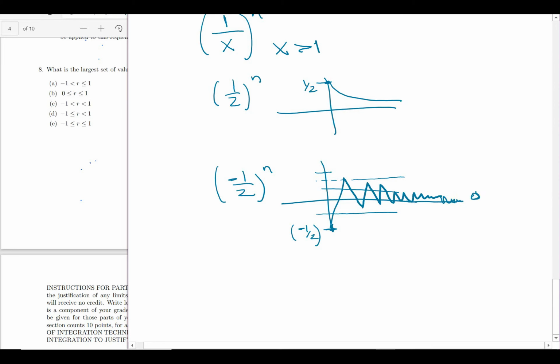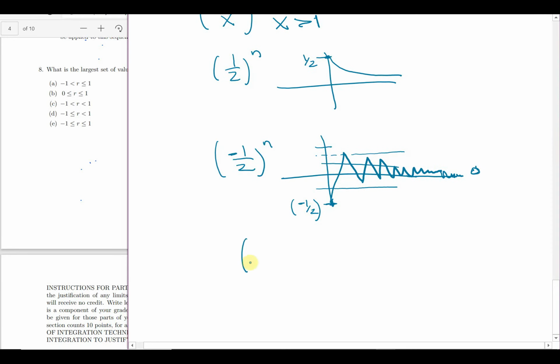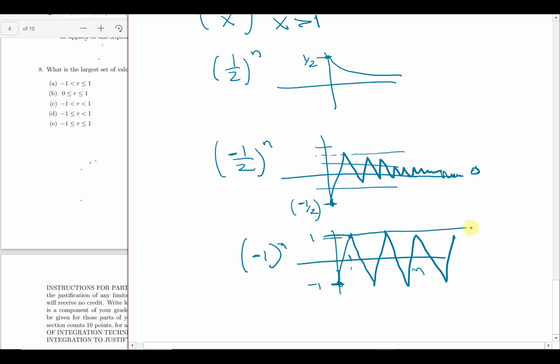But it doesn't hold for negative 1. If you take any fraction in between, but if you take negative 1 to the n, what you end up finding is you get 1 and you get negative 1. It's always going to oscillate between negative 1 and 1. For instance, this is the n-axis. Back to negative 1, back to 1, back to negative 1, back to 1, back to negative 1. So it never converges, it never gets smaller.